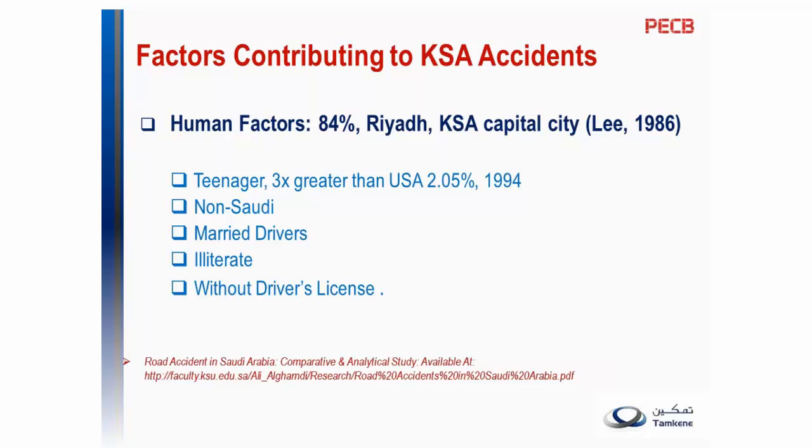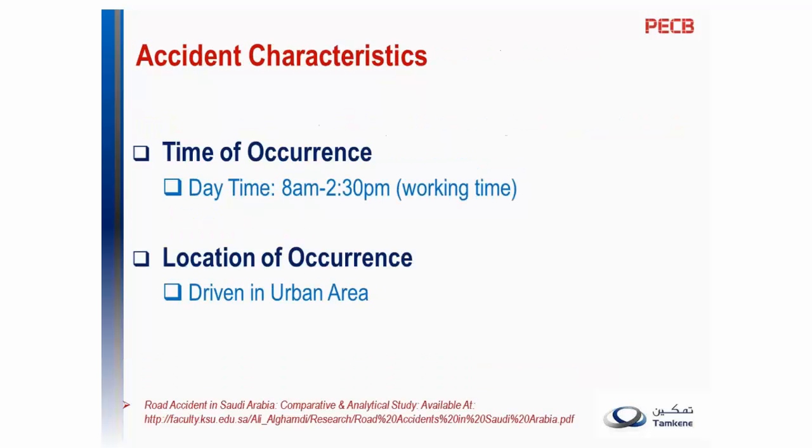Married drivers correlate with the work-life balance, and of course, as we mentioned a while ago, if you don't know the traffic rules, then you'll be in trouble when you are in a congested area or an unfamiliar scenario. And also, they said that there are several drivers driving without license. There was a research that says some drivers were driving for the past 15 years without a driver's license. So that is quite alarming in terms of human factors.